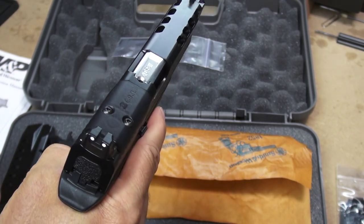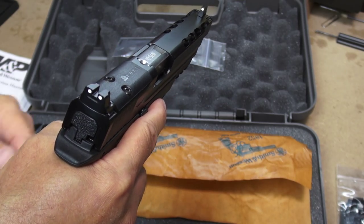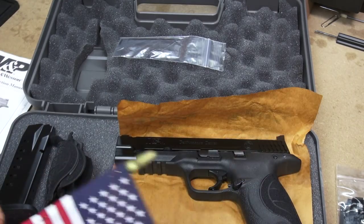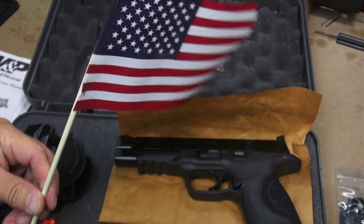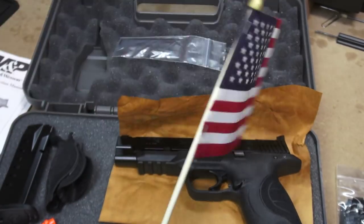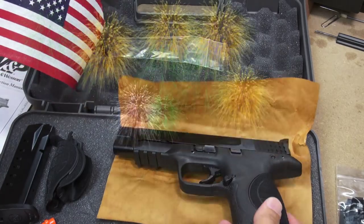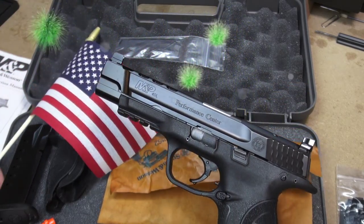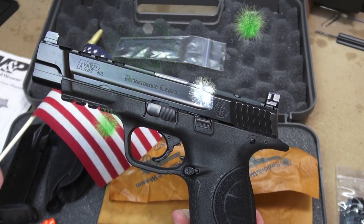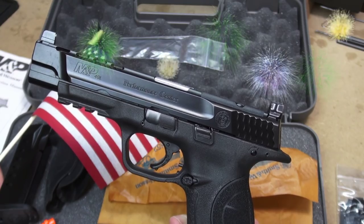So I'll play with that. I'll bring you along. We'll see if we can get that done. We'll get this thing outside. It just happens to be the 4th of July, so we will definitely celebrate America's independence the way it was meant to be celebrated, with a bang, or two, or 100, or so.